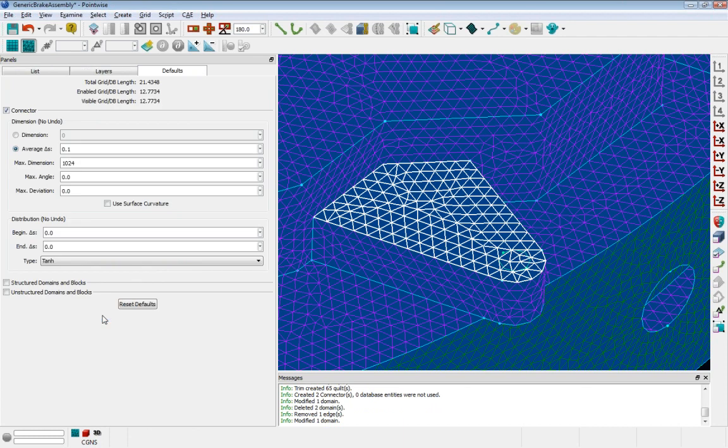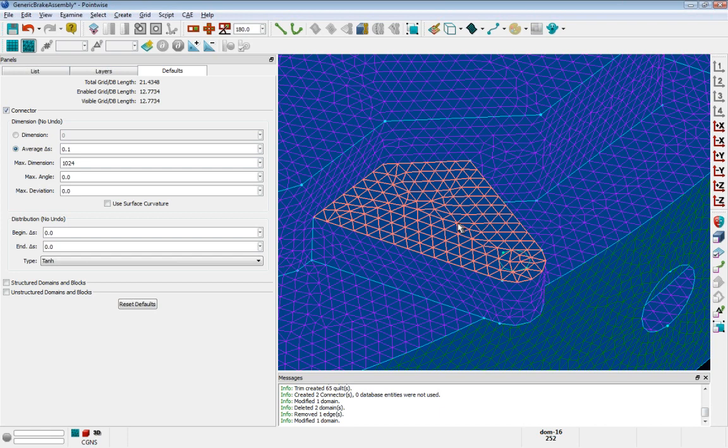As soon as I click OK, the domain definition is updated to no longer have that interior hole, so it creates nice isotropic triangles as if that bolt hole did not exist. So we've effectively defeatured this part of our surface mesh, and you can see that that was actually quite easy to do. Now that we've defeatured our mesh the way we want, ideally I would go around and perform the same procedure for the remainder of the bolt holes on this geometry.